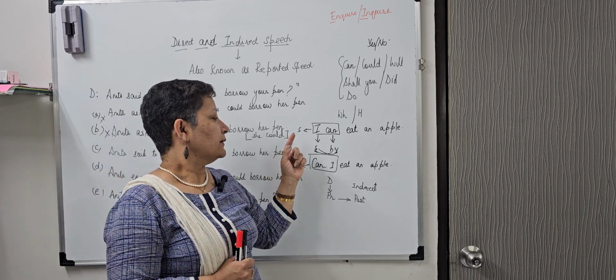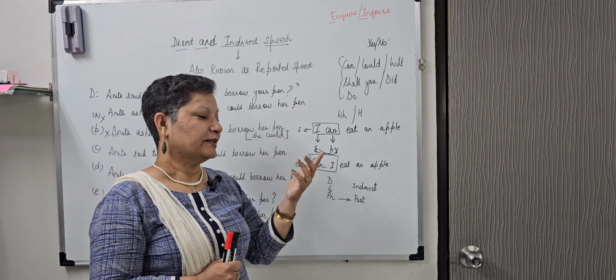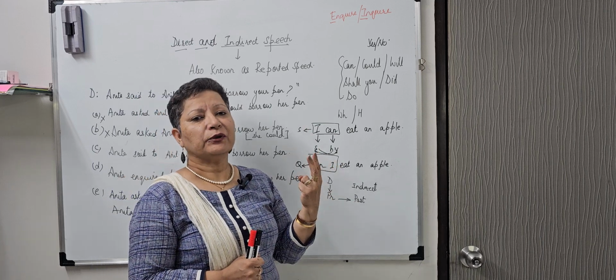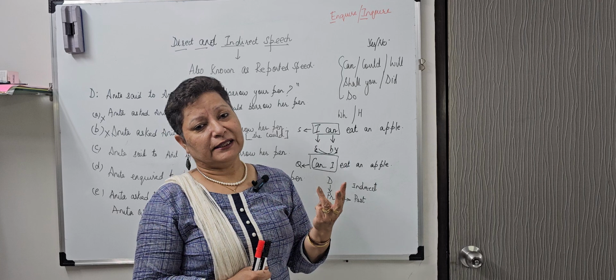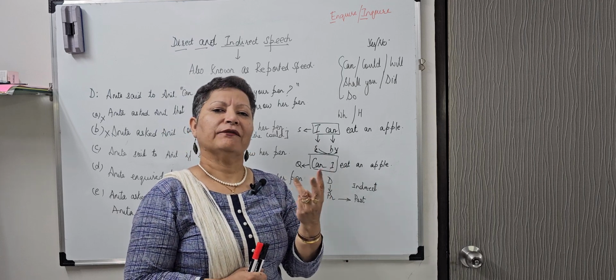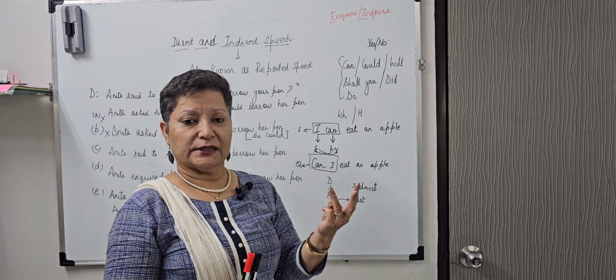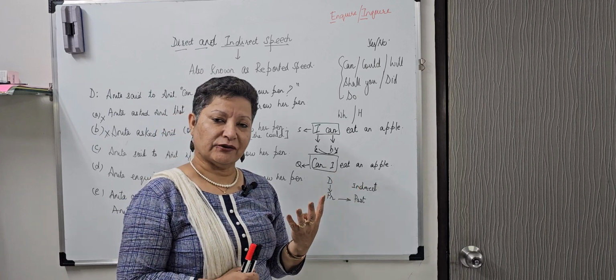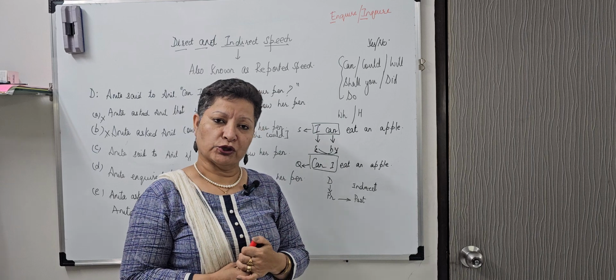Now, having said that much, even before I move into the topic, you can see something else here. You've been learning from childhood about different kinds of sentences. You did assertive sentences, then you did interrogative sentences or questions, then you did the imperative sentences where you have the request, the advice, the commands, the instructions, etc. And then finally you have your exclamatory sentences which are very emotive, they involve a lot of emotions.